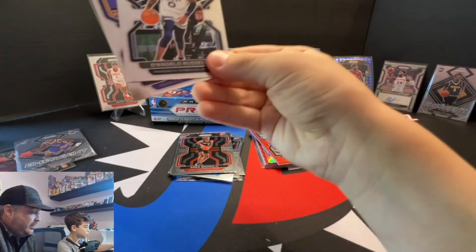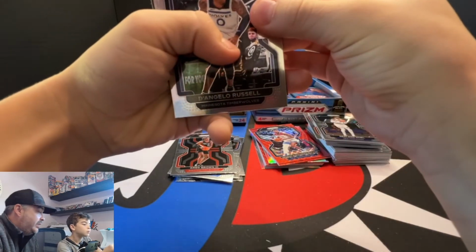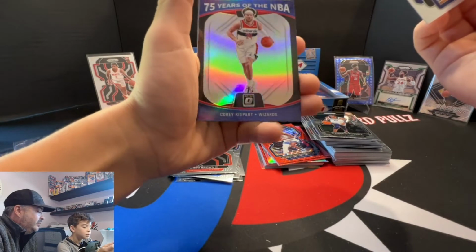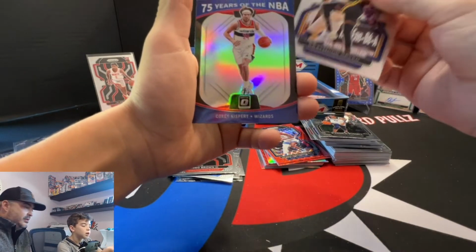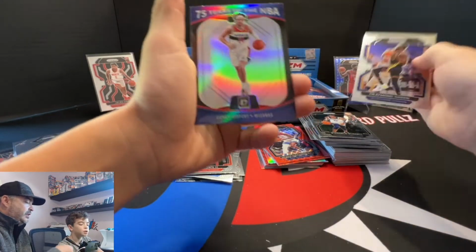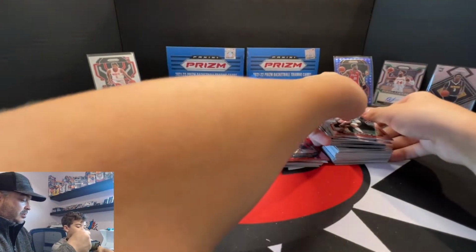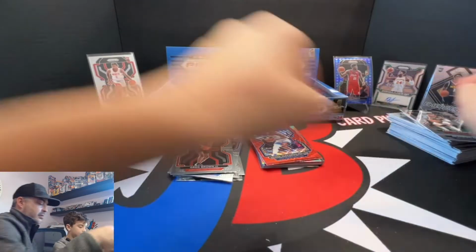This pack's a struggle. Mm. Is that a blue? No, it's just. Oh, it's just a dominance. Oh, one of those. Corey Kispert. I think this is a rookie. Yeah, it is. So all those are rookies. No, they're not. But you just keep hitting them like that.